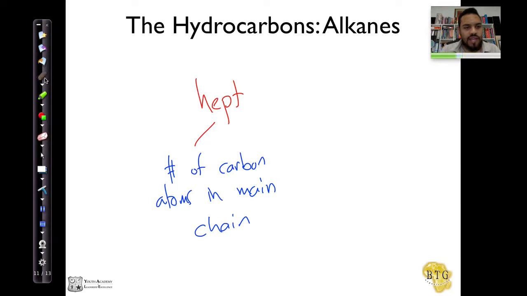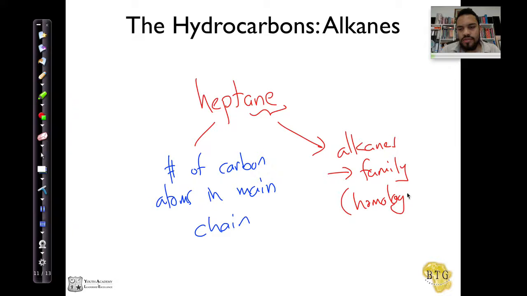And then the name continued. The name was heptane. The second part of the name indicated that it belongs to the alkanes, right? And what does that tell us? That tells us the family it belongs to. It tells us which homologous series it belongs to. Right. There we go. Okay. So, that's something we can already see happening from now on. We can see that it's telling us that's the number of carbon atoms in the main chain, and it belongs to the homologous series of the alkanes.